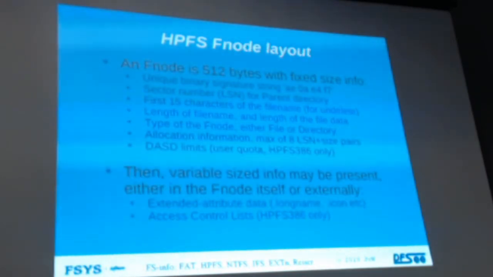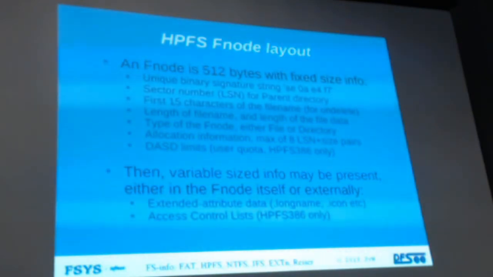I'll not get into many details. What you'll usually see on HPFS is that the file's F node, so the basic information about a file, will be just before the actual file data. So the file nodes are scattered across the whole volume, unlike things like a Linux ext file system or some others, where all the file nodes, which are called inodes there, will be in a single area altogether, and then the data will be elsewhere.